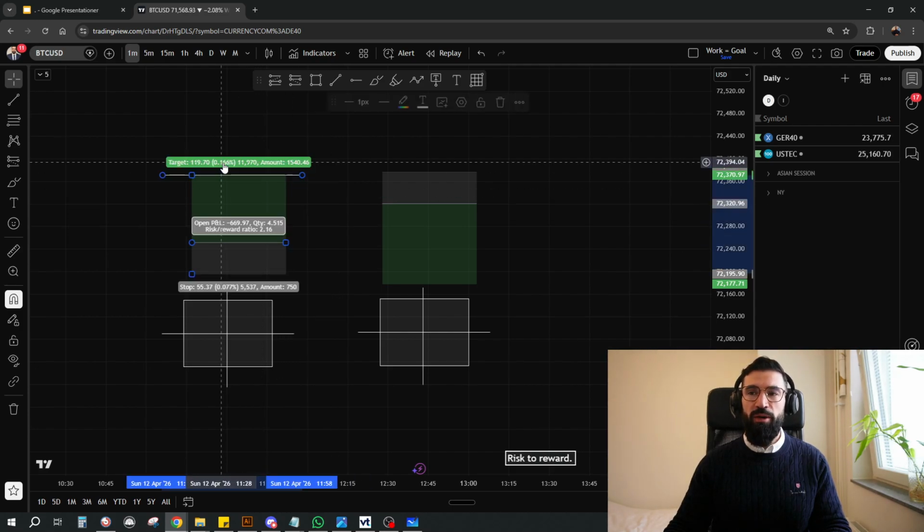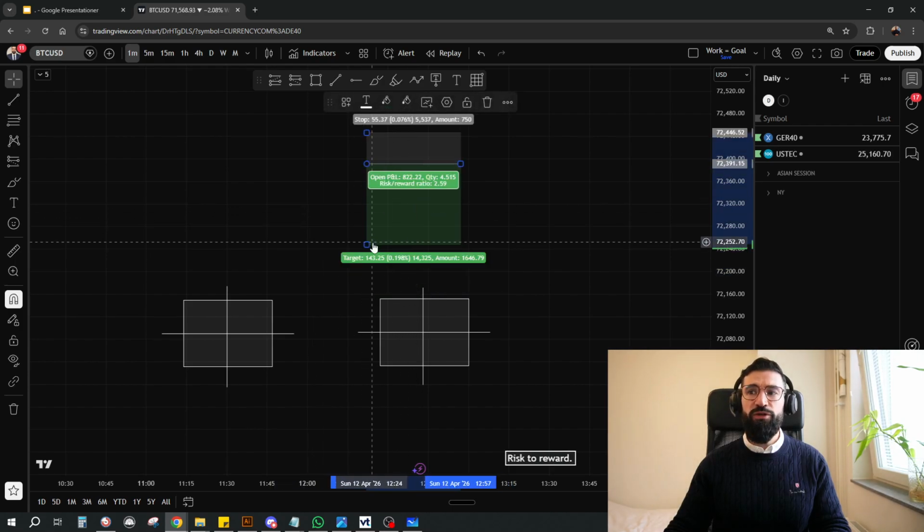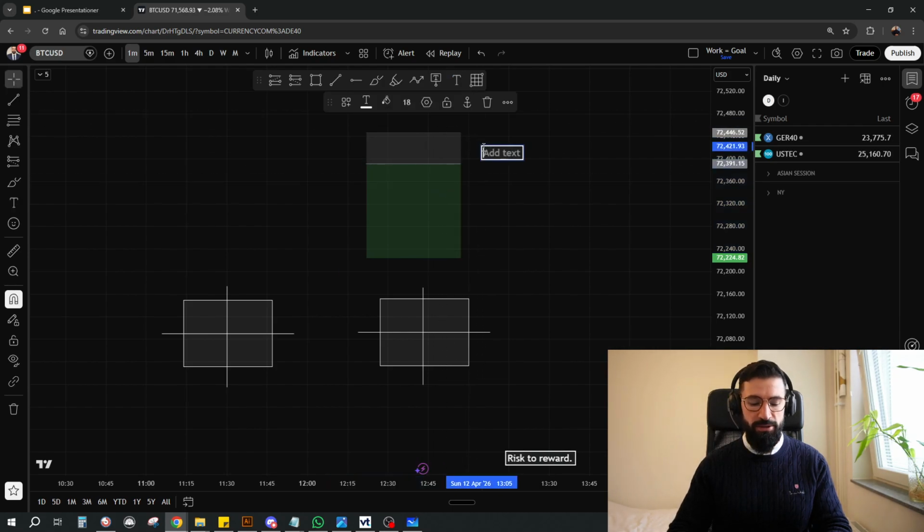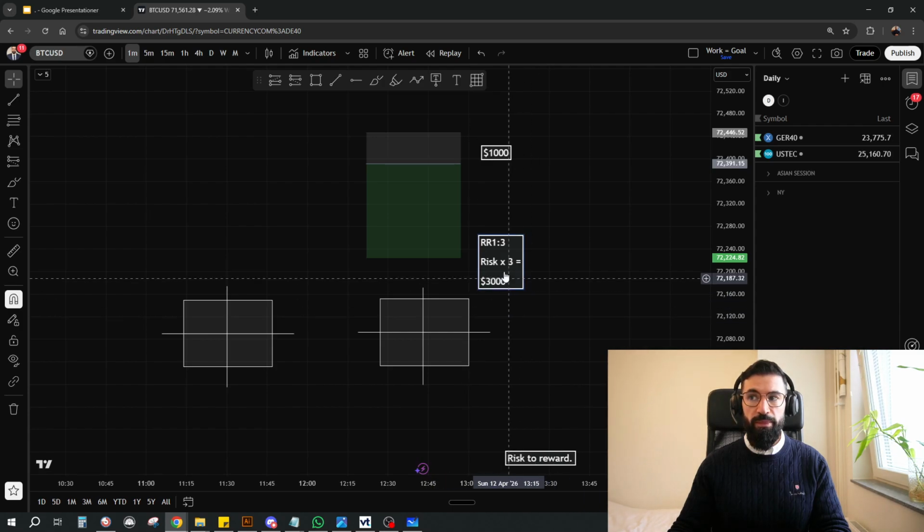So in this risk reward amount, let's say every trade we take is a 1 to 3, right? You can see that I say 1 to 3 because it says risk slash reward ratio, meaning if I risk $1,000 for every trade I'm taking, the gain is times 3. Why is it times 3? Because the RR is 1 to 3, which means that everything I risk is times 3, which equals 3,000, as you can see below, right?